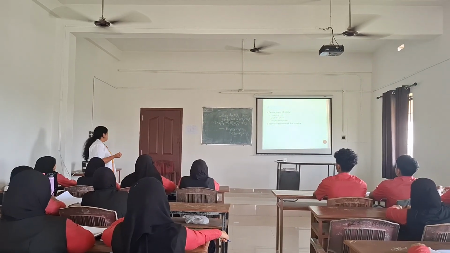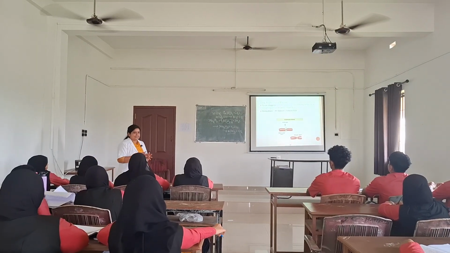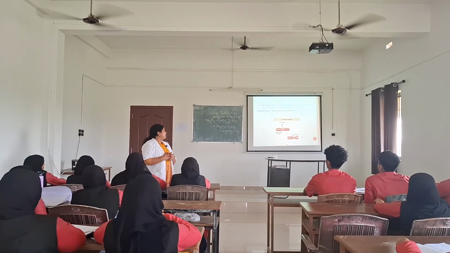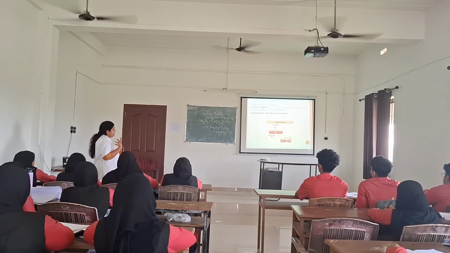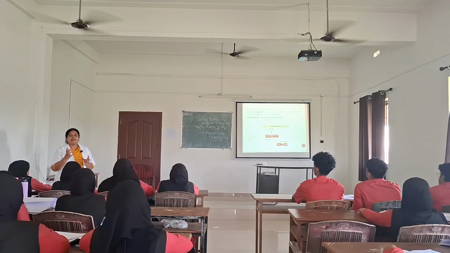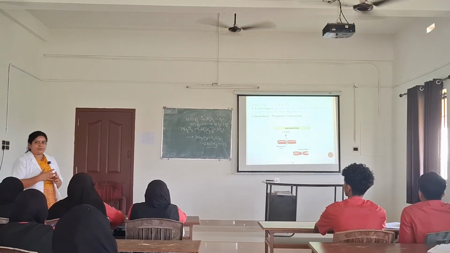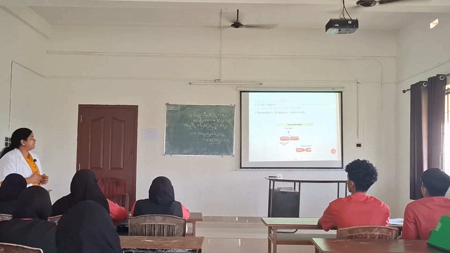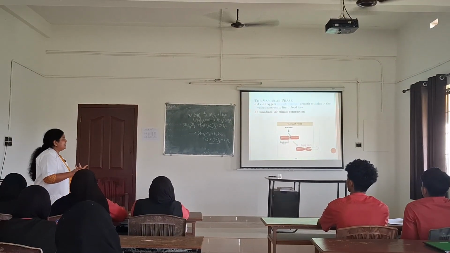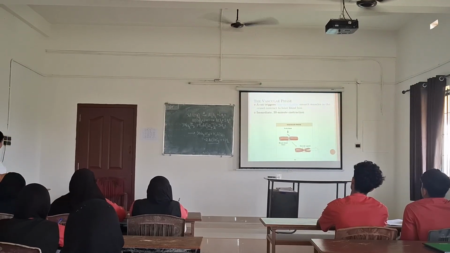Coming to the vascular phase, vascular means blood vessels. When there is an injury in blood vessels, vascular spasm occurs. Vascular spasm means contraction of blood vessels, and this limits the blood loss. That is the vascular phase, and it is an immediate reaction and continues for about 30 minutes of contraction.